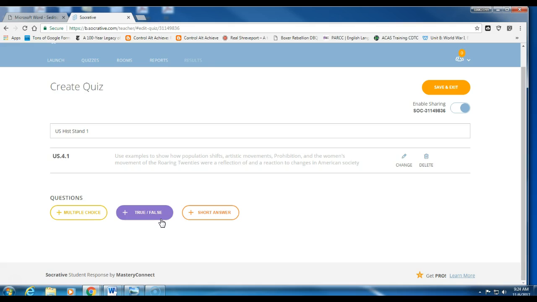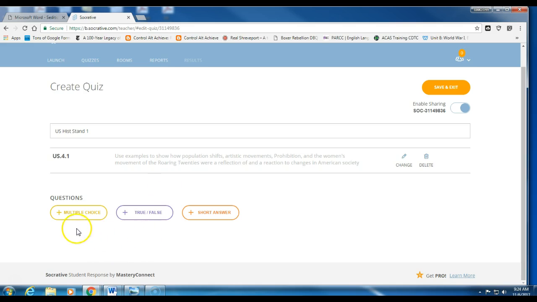Now this is just me to you, right? When I first started this thing, I used to have constructed response questions in here in a mixture of GLEs. You can certainly do that, but for time management's sake, the way that I do it now, I keep all of my questions per standard so that whenever I go back to look at my data, it's a true number. It means that if my class average is 85%, then it actually means 85% mastery of GLE 4.1. That's just a tip from me to you. If you have any written or constructive response items, I separate those out and do them separately so it doesn't muck up any of my data analysis in Socrative.